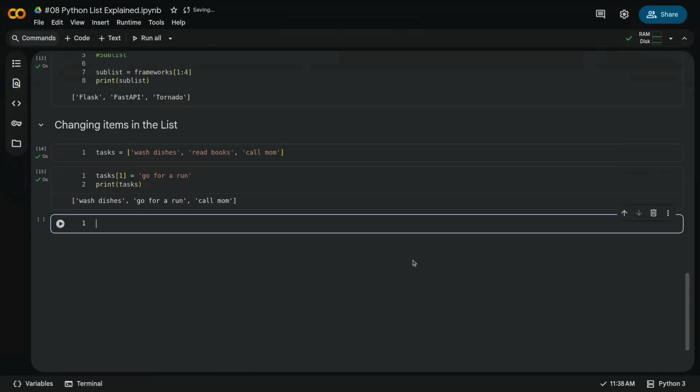You can also change an entire slice of a list at once. This is a powerful way to update, add, or remove multiple elements in a single step. Let's use a list of letters.